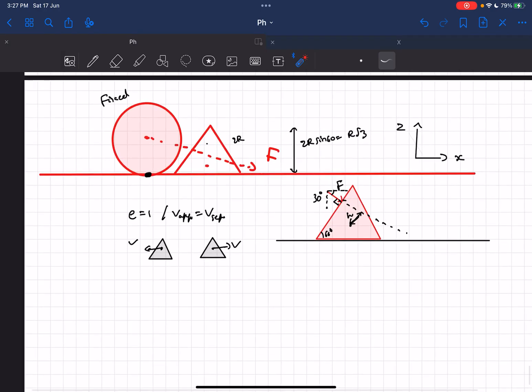Let's discuss. The sphere is fixed and the line of action of force F is like this. Now this is an equilateral triangle so this angle would be 60 degrees. We can find the height of this triangle to be 2r sin 60 which is r root 3, which basically means this triangle is shorter than the sphere.